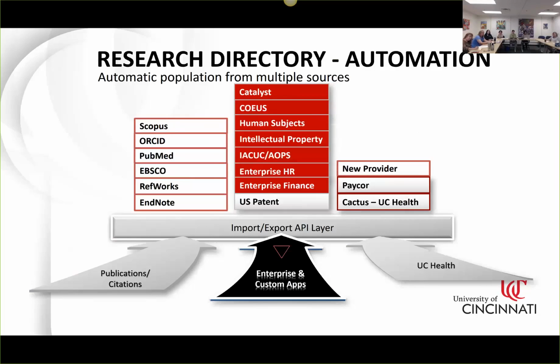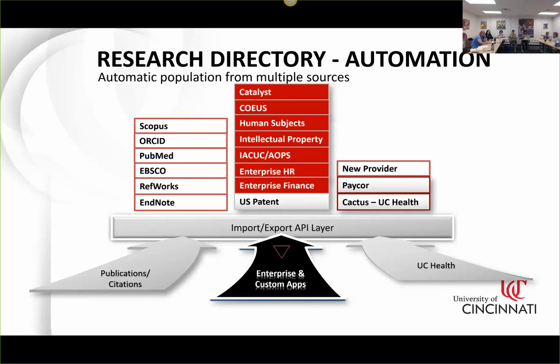Enterprise, human resources, and finance. And you'll see how that's used here shortly. And we're pulling in all of the patent information from the U.S. patent database just to round all of that out. On the left-hand side, you'll see SCOPUS, which I think most of you are familiar with. And the reason that SCOPUS is so important to us is because it's one of the few external systems that has unique identifiers for people. The truth of the matter is, even in SCOPUS, there are some people who have more than one identifier, but there's a way for you to merge them.